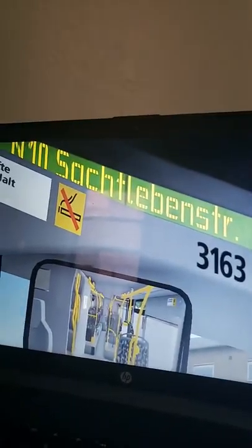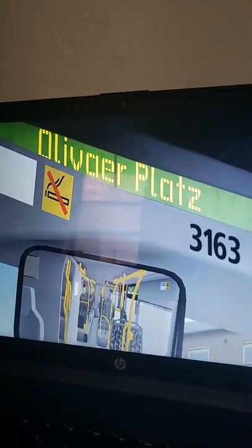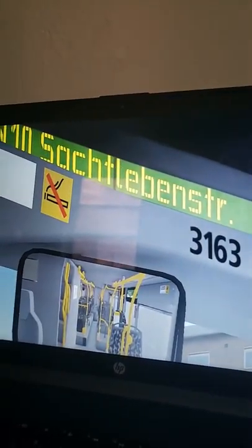This is actually a local bus. Here's the part we just saw. There's like 1,000 codes in this.